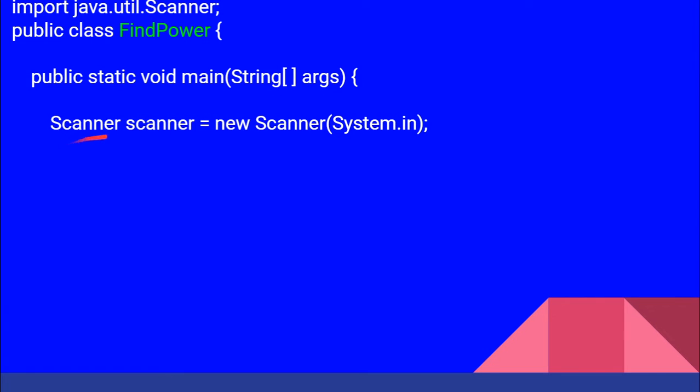Now we are creating an object called scanner of the class Scanner. You can differentiate this small s and the capital S. The capital S is for the class name, since method names or class names start with a capital letter, and this is the user defined name. So don't confuse this name with this name. This is the user defined name. We can keep it as we wish. We can keep it as S1, scan1, S2, whatever it may be.